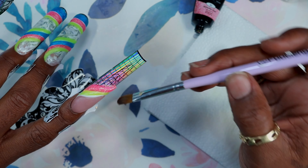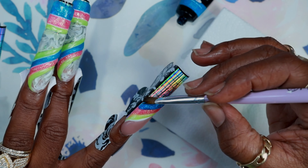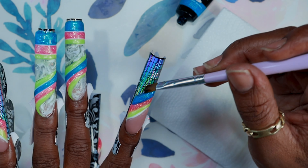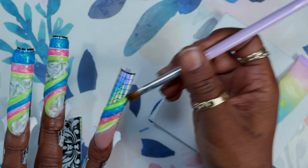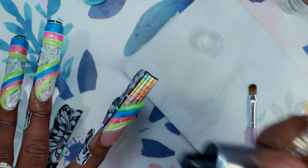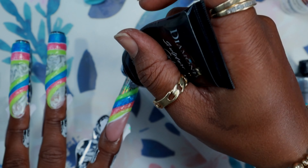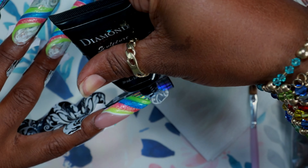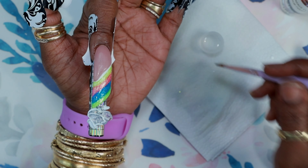Then I went in with the rest of the colors just so the set could be cohesive — I wanted to make sure all the colors from the two middle nails were on all the fingers. The Miss Cheering poly gel is a little runny but also sticky, which can be annoying, but honestly the colors are so pretty I don't care — I'm still going to use it. So boom: green, pink, blue, green. Then I went ahead and finished up the marble — added the clear, a tiny bit of white, and went back in with the clear to fill it up.